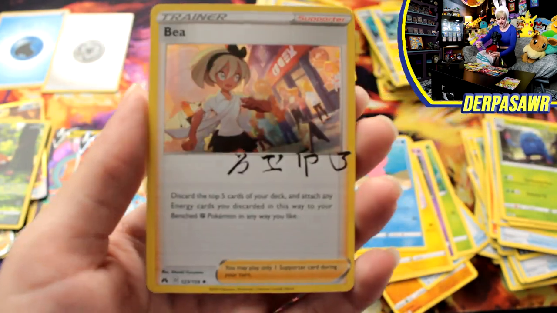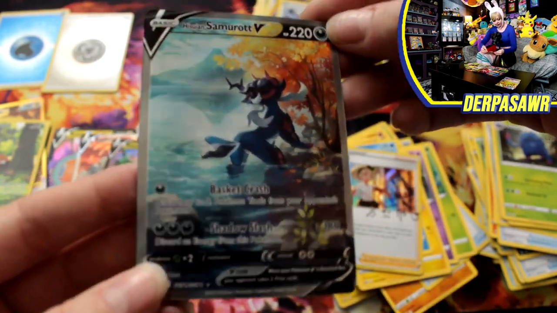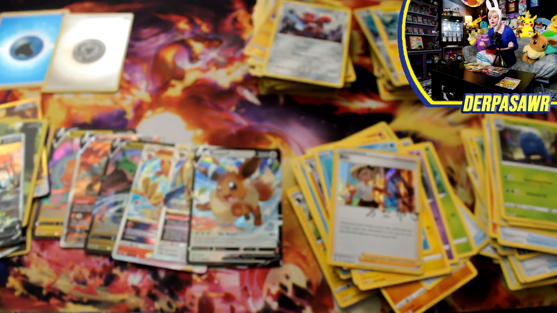That is very pretty. Oh, and a signed B. Nice. Look at the background on that. These Galarian Galleries are just so beautiful. And that wraps up our video today. We got some great pulls. I'll catch you in the recap.